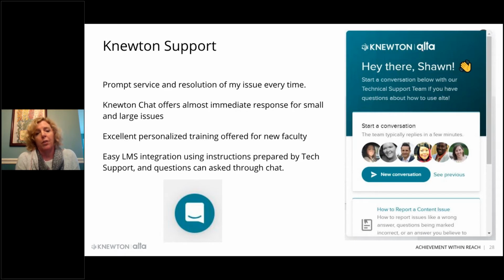As department chair, one of the things that I love is that they train the new faculty on Knewton. So I don't sit down and do that myself, and I wouldn't do as good a job. I think that it's fantastic on all levels, both for the faculty who are learning to use Knewton, and also from a time standpoint for me. The LMS integration, like I say, Blackboard is the most challenging. I've heard from colleagues who use Knewton and Canvas that it's very, very easy. And like I say, we're going to Canvas this spring, so I'm looking forward to that.